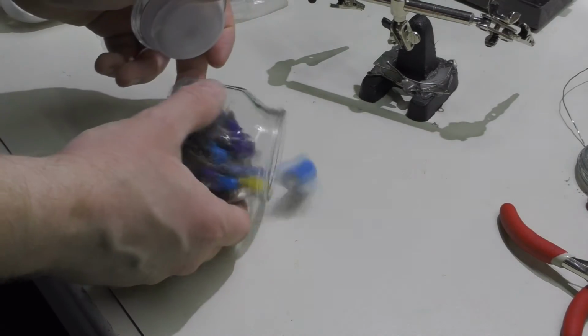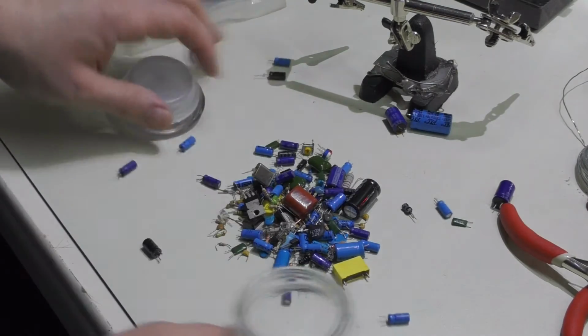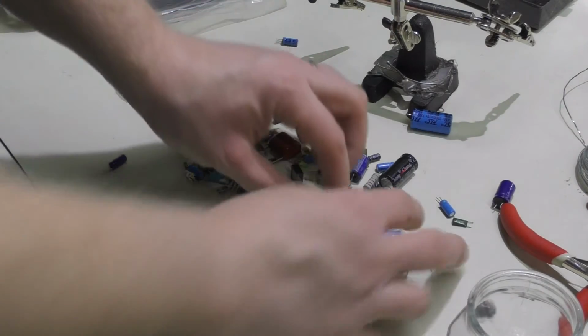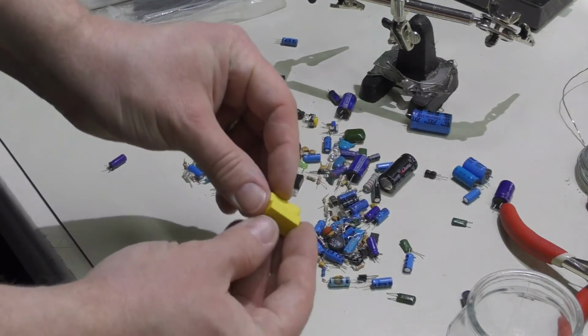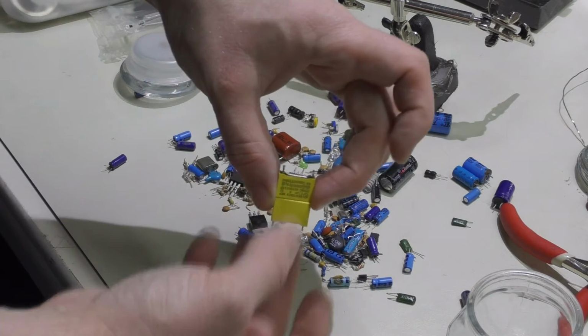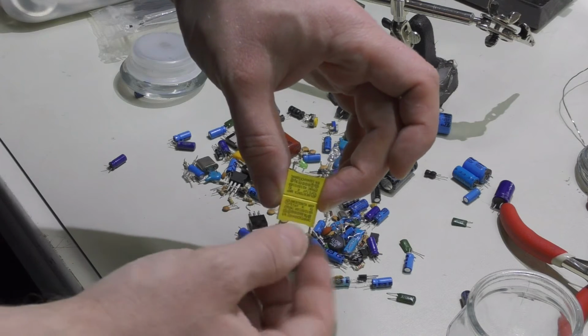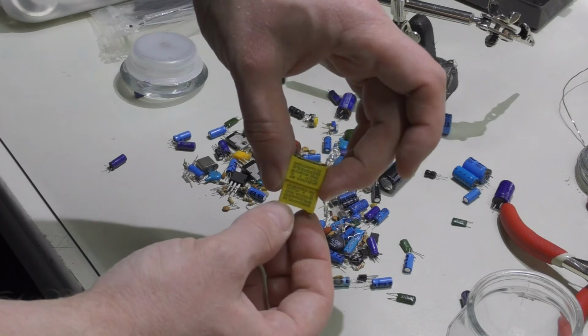Okay, we're going to dump out all this stuff now, and you can see what I mean. This is just a big pile of all kinds of stuff. But there's definitely some potential here, especially if you have repeating pieces. Like if you wanted to make a chest plate for something, like a little robot, you can just put these pieces, especially with the writing on it exposed, so it looks like it does something.